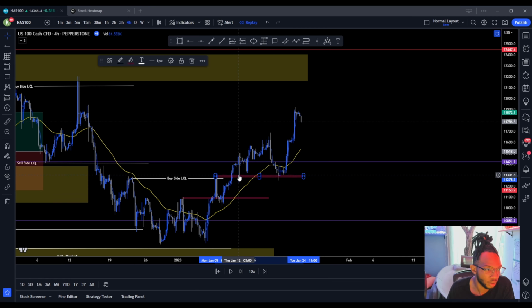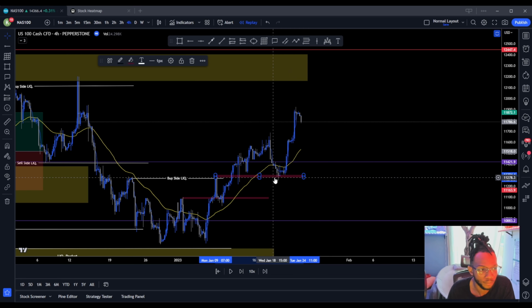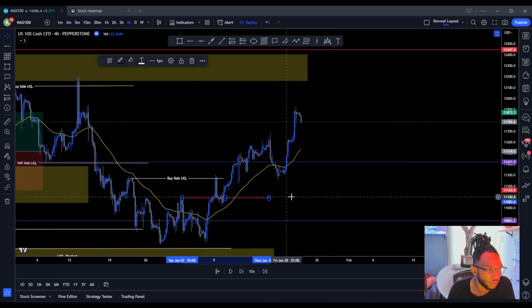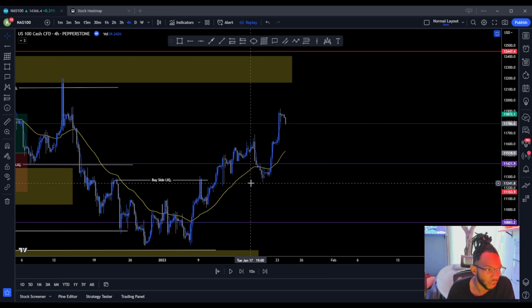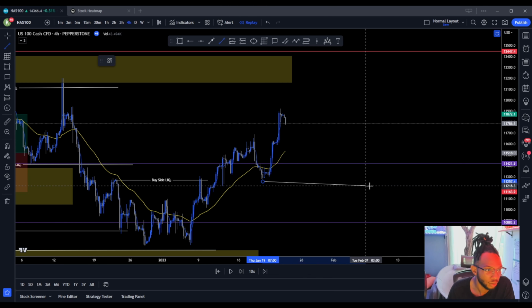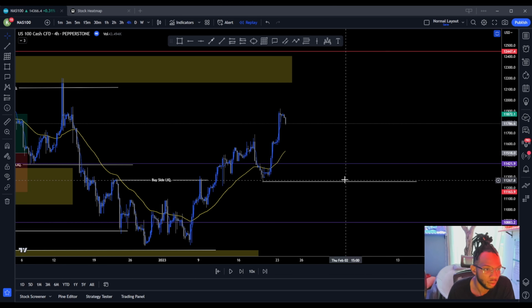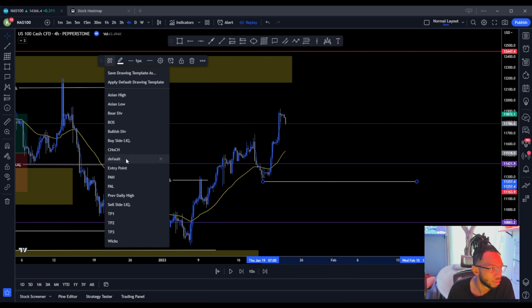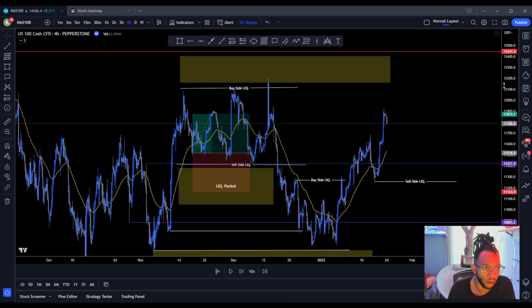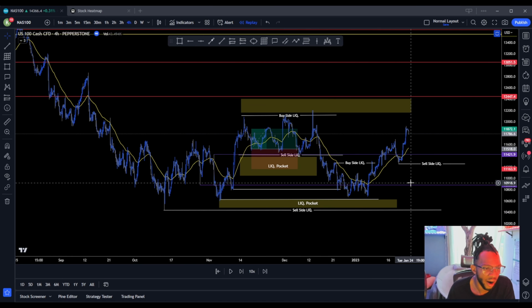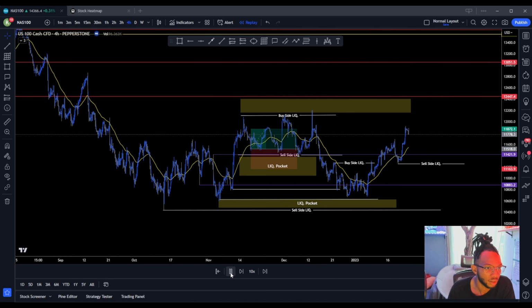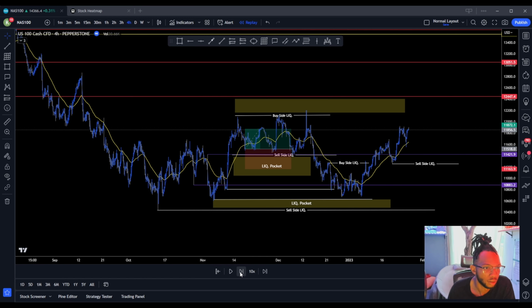So we have multiple opportunities. One here, take it all the way back up. Another one right here, take it all the way back up. Really straightforward. So now that we have this right here, we do have this sell side liquidity right here. Go ahead and mark that as well. Excuse me. Now let's go ahead and see price. Oh, wrong button.